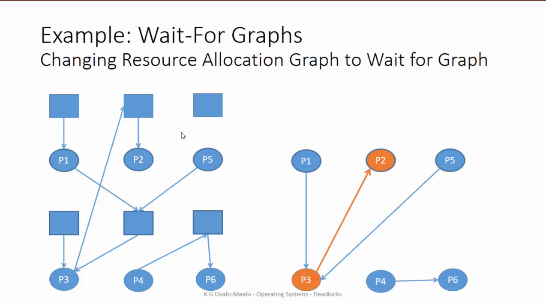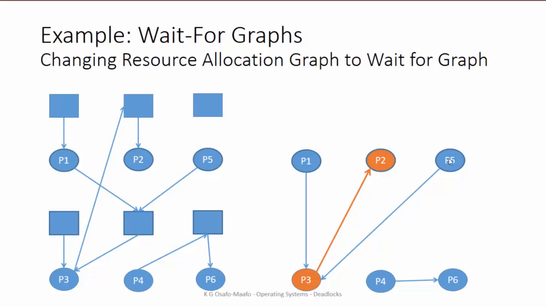And so if you look at it carefully, that means, for example, I have P1 is wanting something from P3. P5 wants something from P3. And you can see the diagram there. P3 wants something from P2. That's there. P4, here you can see, wants something from P6. All the other things are eliminated. You see the diagram becomes much simpler, and you can tell who is waiting for what.